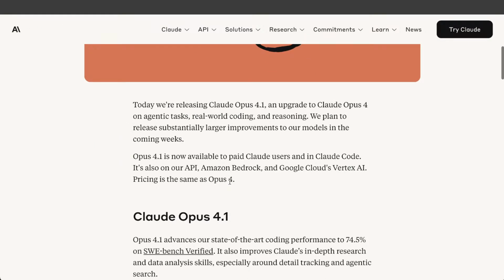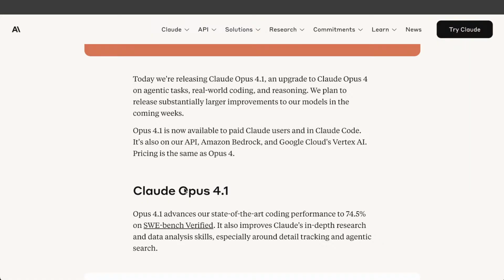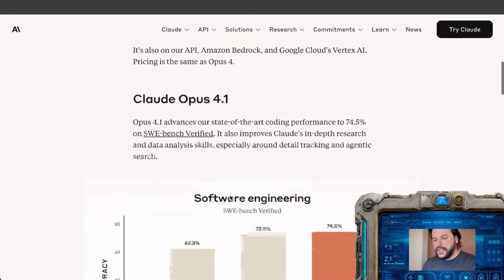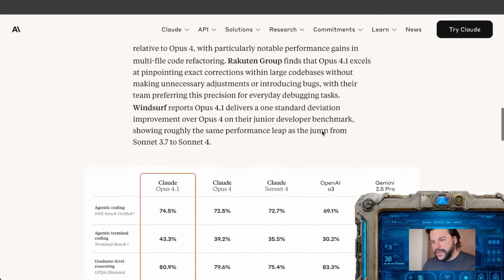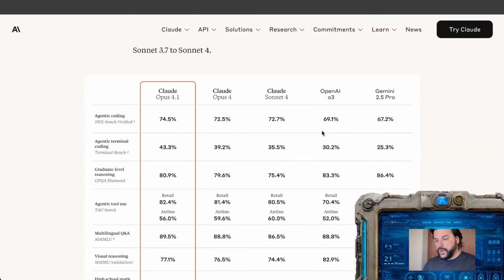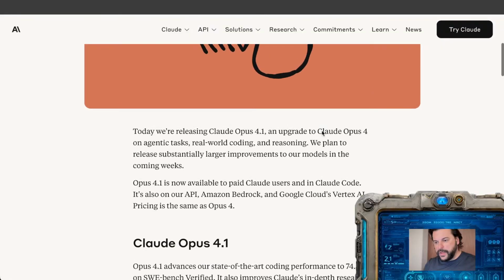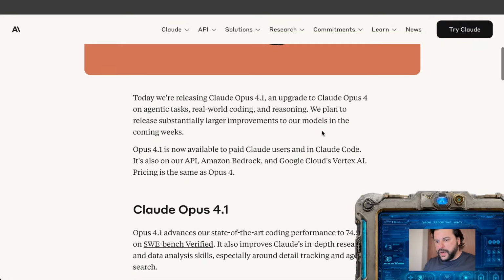So basically, what I observed is that since there were a lot of launches this week, Claude had to show something as well, right? So that's why they showed the 4.1. And basically, it's just a small improvement. It was pretty quick compared to ChatGPT 5 and also to GLM 4.5. So GLM, if you guys remember, is the one that belongs to z.ai. So we do have a small incremental speed improvement over here.